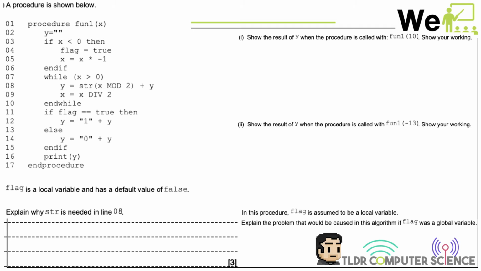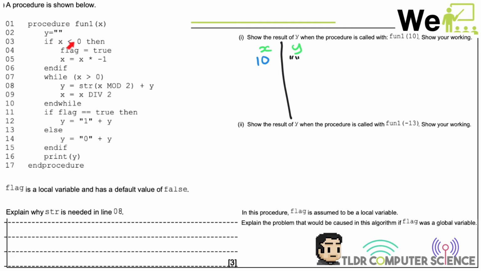And in fact, because you've not really been given a set thing, why don't I create a little trace table? That would be fun. And so x will be what? 10. There we go. I probably haven't got enough space here. I'm going to regret this. And then it's going to say y equals what? Y equals nothing at the moment. Just add the string. Beautiful.